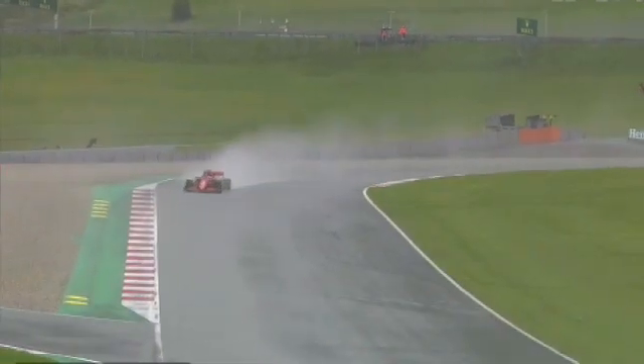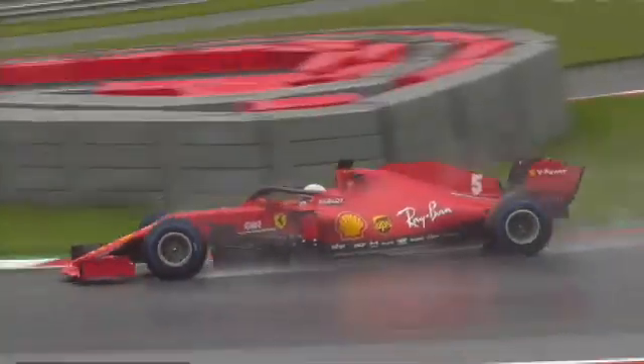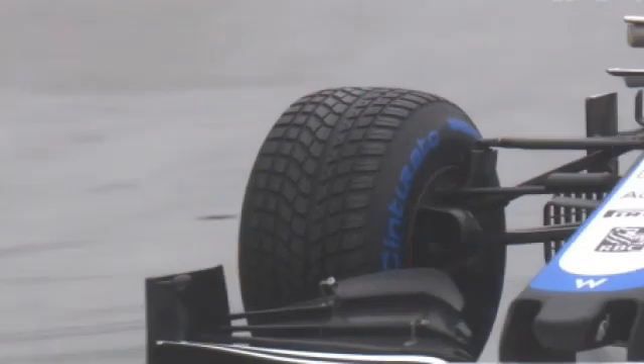Leclerc is two tenths off the pace. It's raining hard! Bottas has done a personal best middle sector and a fastest lap — as you can see top left, 1:18.6 — so it's doable. Sainz also a personal best in the middle sector, so that doesn't seem too shabby. Ferrari are under pressure for the second consecutive Saturday, needing personal bests to improve their position. You can see the Y250 Vortex in the form of a condensation trail left by the front wing. It wasn't an easy run for anybody — mistakes were lurking in every corner.